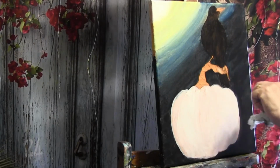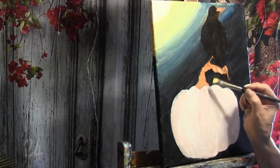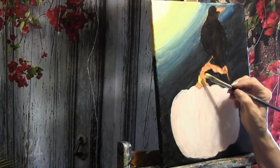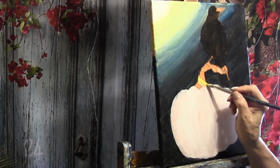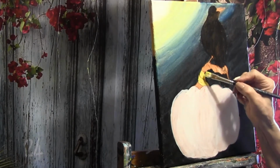Okay, so this stem, I'm going to get also as a yellow, and I'm going to mix some more white and this oxide here. I mean the yellow, I'm sorry. I just kind of want a yellowish stem here. I'm using my large brush again. Try not to get into that blue and then end up with green.